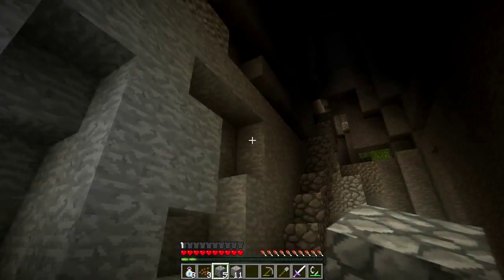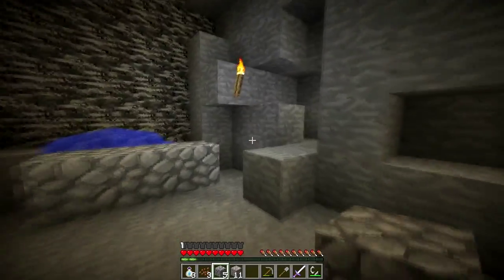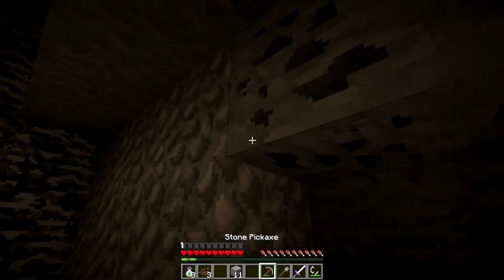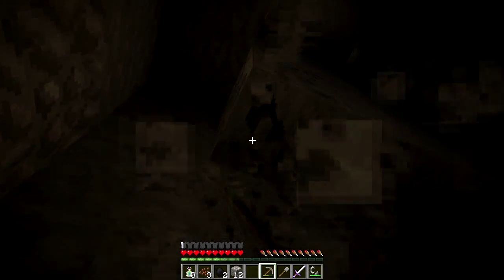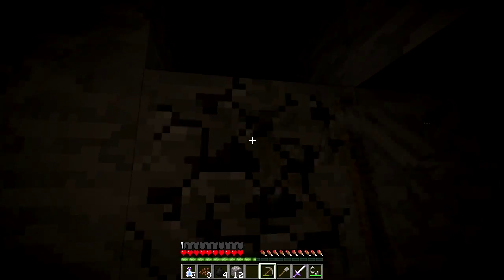What's this? A little water source? Kind of random. Not even gonna lie, kind of random. Hey! I found it. I found the iron. Give me the iron and the coal. Sweet! Two kinds of ores right next to each other. I like this a lot. Hey, look! I'm getting XP as well, and iron. Oh man, this is awesome.